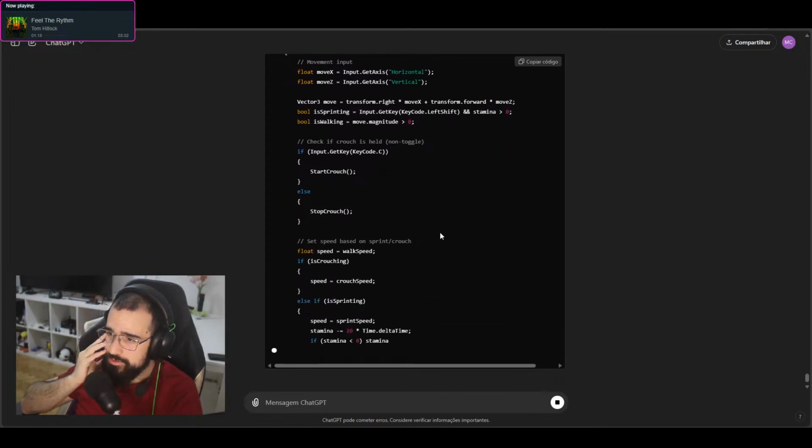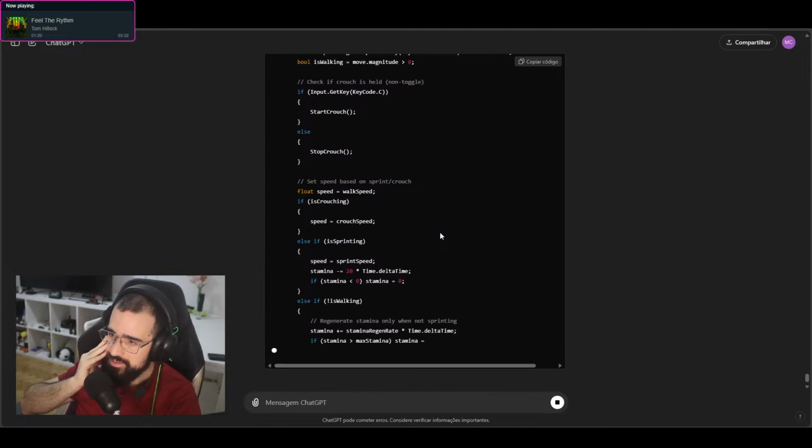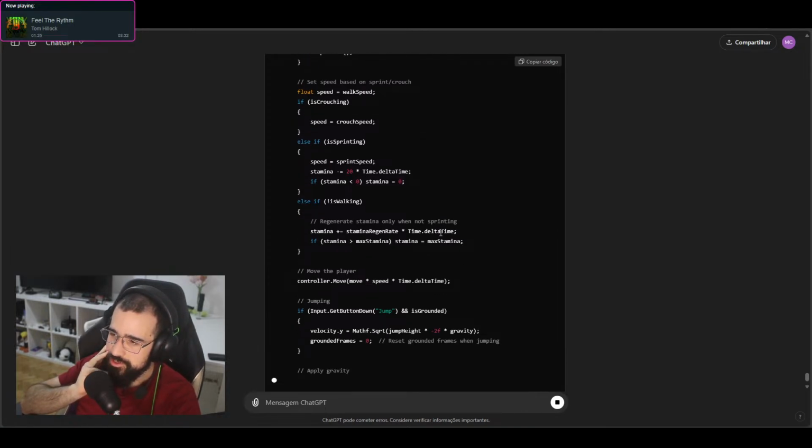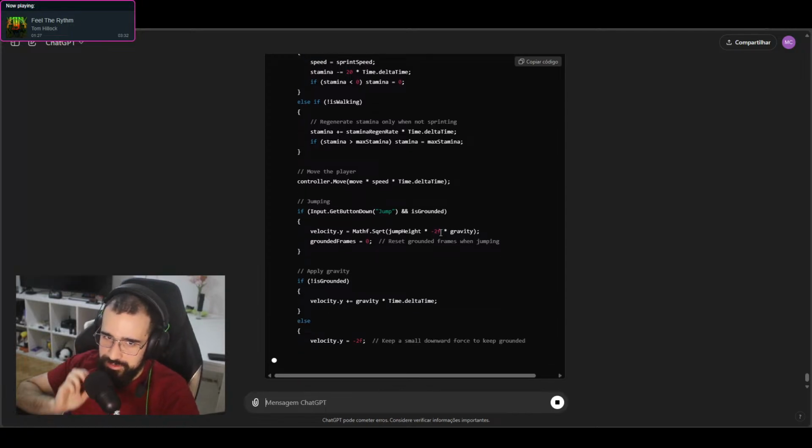I was just thinking that if the player's body is kinematic, which means gravity will not affect it, it's going to have some problems going upstairs and stuff. I'll deal with that later.